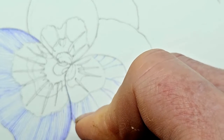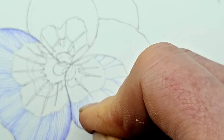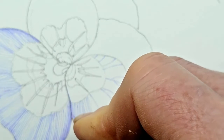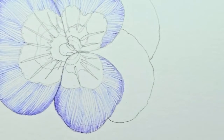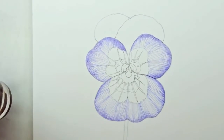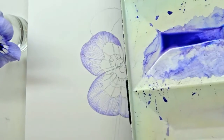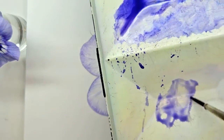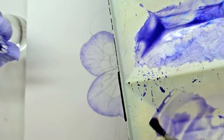Okay. And sometimes I'm going in and putting extra little marks. There you can see, just like I've done there. Oh, that's a mess up there. So I'll keep doing this. Gone around the edges here. Now I'm going to dilute our mix just with water to get it that much paler for the top petals.